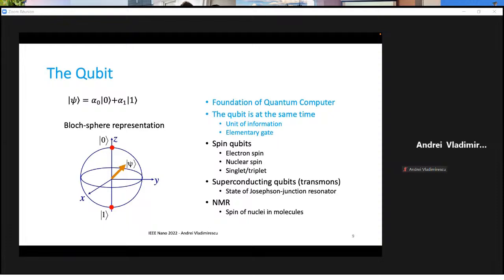What is another interesting concept here is that the qubit is at the same time the unit of information, but also the elementary gate. If you read some of the literature in quantum, you see quantum circuits. Quantum circuits are nothing else than quantum bits because you operate on the quantum bit. And so the quantum bit is the elementary gate. The way we represent the state of a quantum bit is what is called the Bloch sphere. And it's a unit vector here that can be in any place on the surface between the limit states of zero and one.